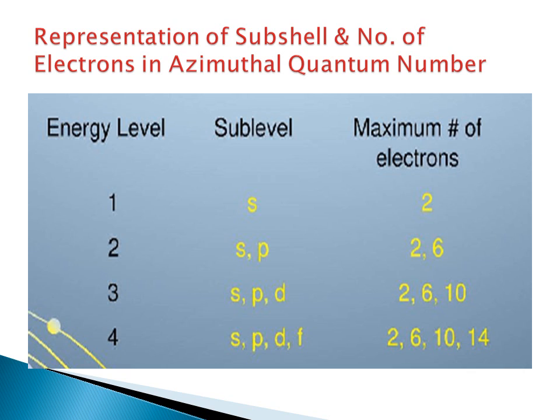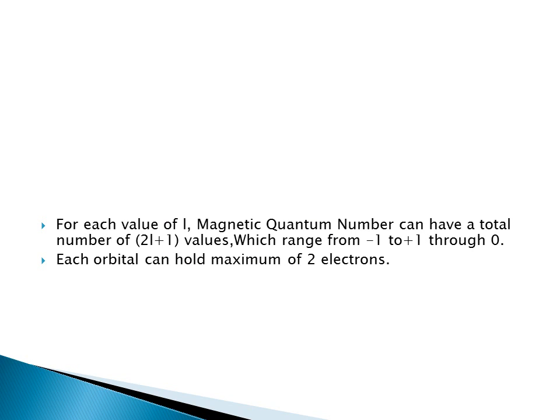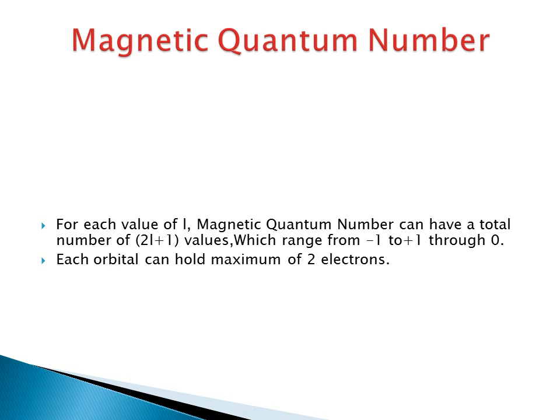In the fourth energy level, how many subshells? There are 4 subshells, namely small s, p, d and f. Each has the capacity of 2, 6, 10 and 14. Taking the total, that is 2 plus 6, 8, 8 plus 10, 18, 18 plus 14, 32. Okay. Thus, we have got the energy shells and their maximum number of electrons present in the subshells.